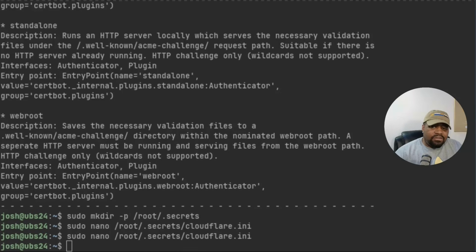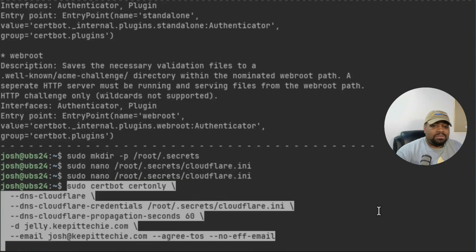All right, now your Cloudflare API key is very important, so you want to lock it down. I'm gonna delete mine after this, but I recommend you run a couple commands like sudo chmod, and then let's go 600, and then on that root directory, and then .secrets, and then that cloudflare.ini file. You want to lock that totally down, man. I'm gonna leave it the way it is right now because I just want to make sure this thing works for us. But let's go down and run our certbot again.